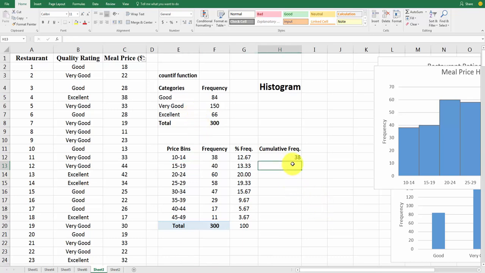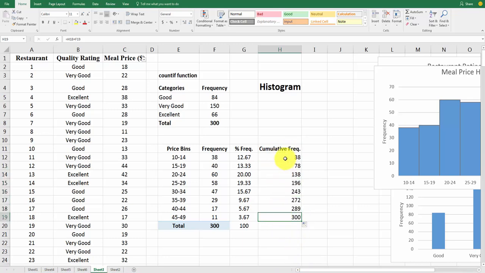So a formula to do this in Excel, you could say, well, it's equal to the number before it plus, whoops, computer doing random things here, equals 38 plus the next number in the list, which is in F13, enter, and that'll give us 78. And since the formula is always going to be that formula, take the number before and add to it the number in the next column, if we just copy that formula down, we'll get the right answers.